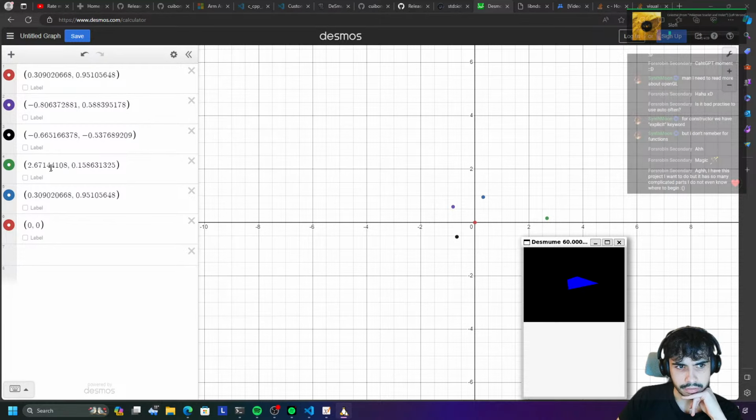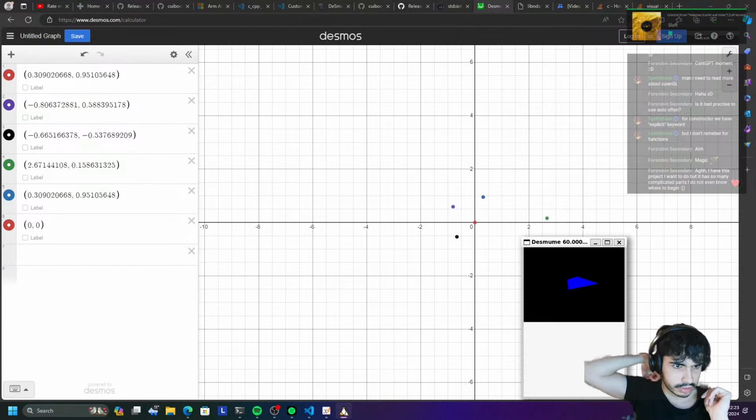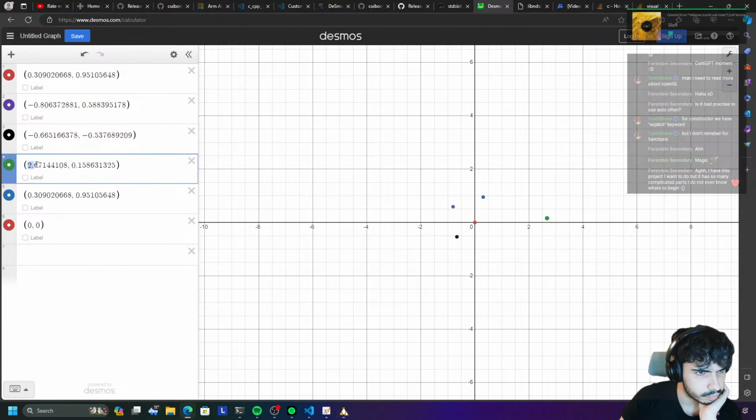You can see here that the first value is 2 point something. And if I'm honest with you, this is not supposed to be this high. This value is not supposed to be more than 1 basically, because it's a unit circle, right? So there's definitely something going wrong, very clearly.